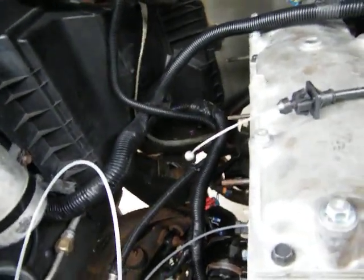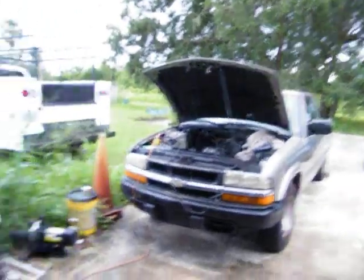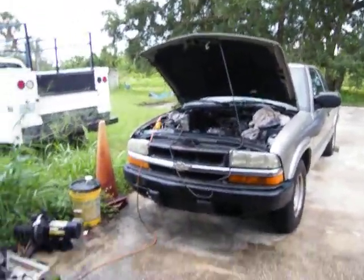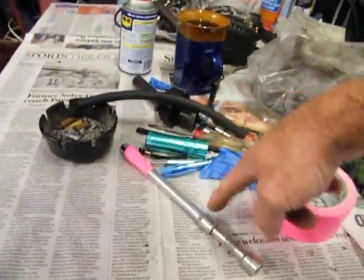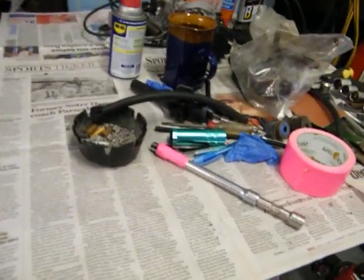We're gonna spin that shaft and see if we can get oil to move up through here. Right now I think there's air captured in the oil pump pickup pipe, so we're gonna try to spin it. I got enough oil — I can keep adding oil and just keep cycling it through, because the top is just dry. The main thing is to get that oil pump primed. I don't want to drop anything down that hole, so we'll take them together and see how this works. Alright, y'all — peace.